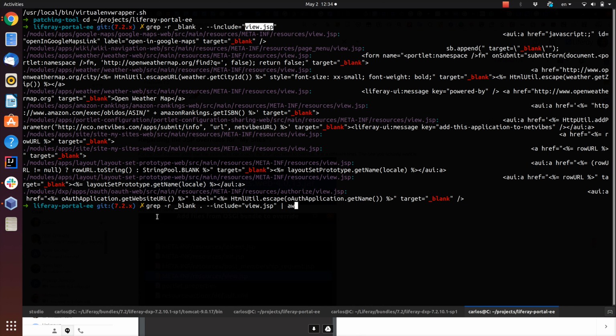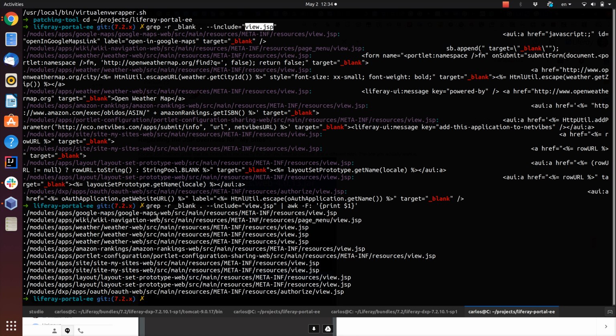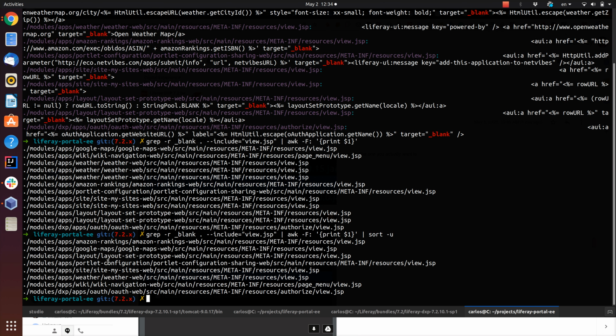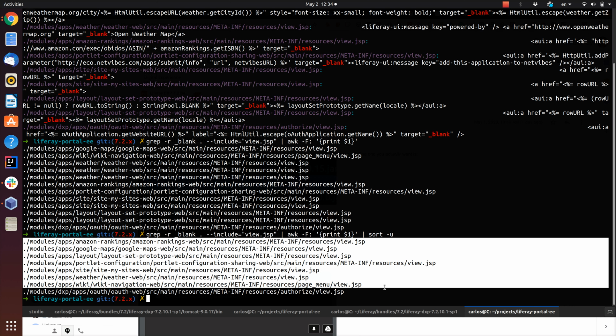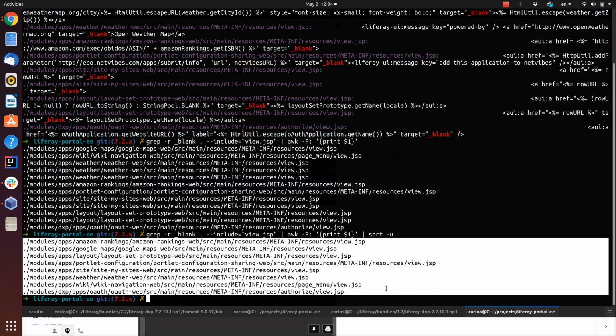So I would do something like this. You can do it however you want. There are different ways. So these are all the files. Now the files that are potential targets are here. There's like 1, 2, 3, 4, 5.